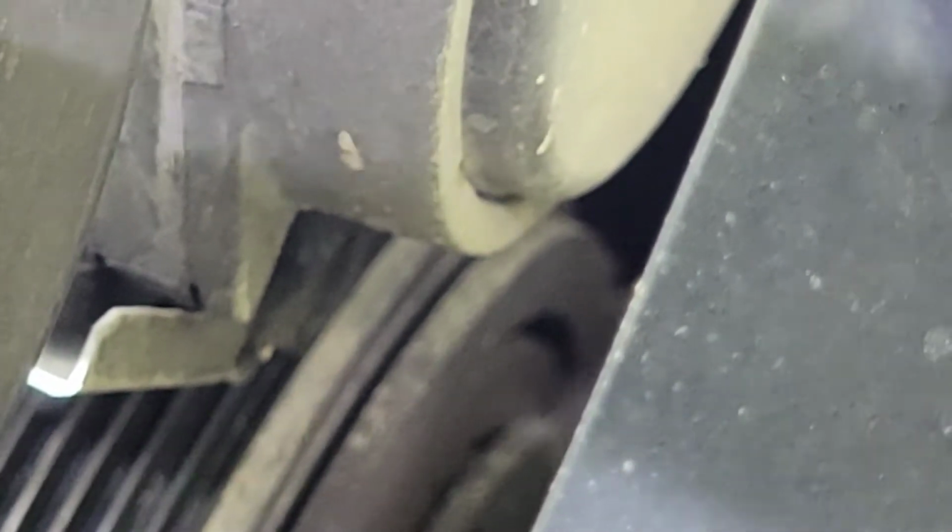All right, you don't need to take the drive belt out. But this right here, what you do is you pull on the belt. So you're going to be lifting up on this tab like that.